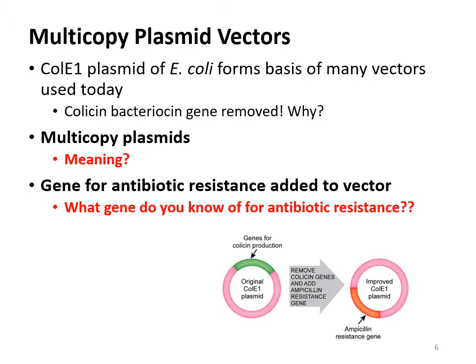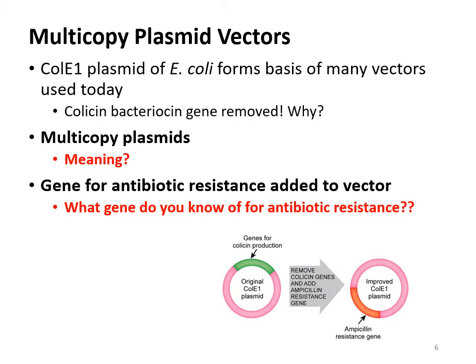And you may ask yourself, well, why would a bacteria produce a toxin that kills bacteria? Well, it allows it to reduce competition. So especially if they kill off the more similar, slightly related bacteria, they get to hoard or have more of the resources they need. But you don't want that in your plasmid because then it would kill off your experiment.